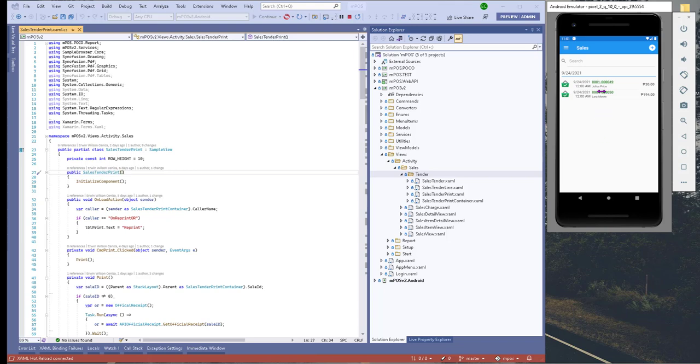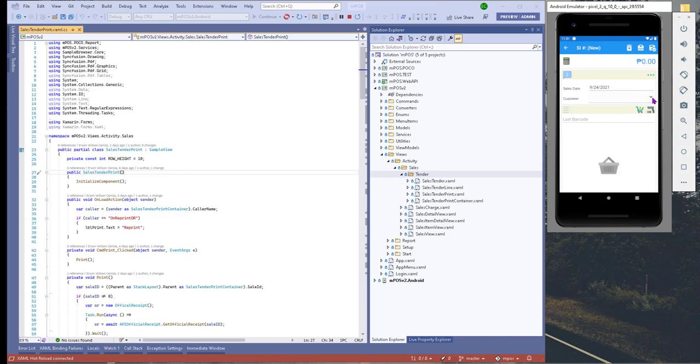But right now, we can do the collection in this application. So let's create a new record or a new invoice.